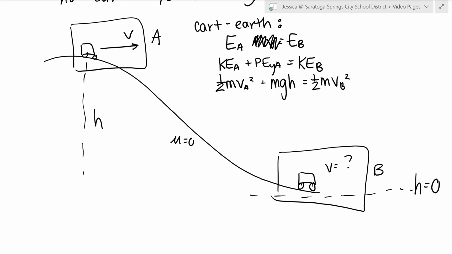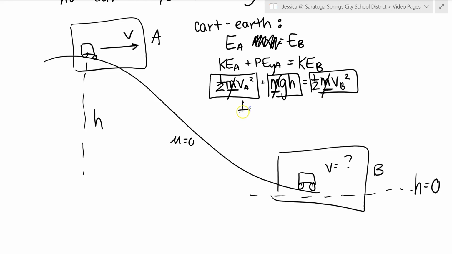And this will help me solve for v_B. Now, a lot of you get kind of cancel-happy with the masses. You can only cancel the mass if there is a mass in every single term. And what do I mean by term? I mean every single thing that I'm boxing, essentially. And there is a mass in every single box, so I can cancel mass.